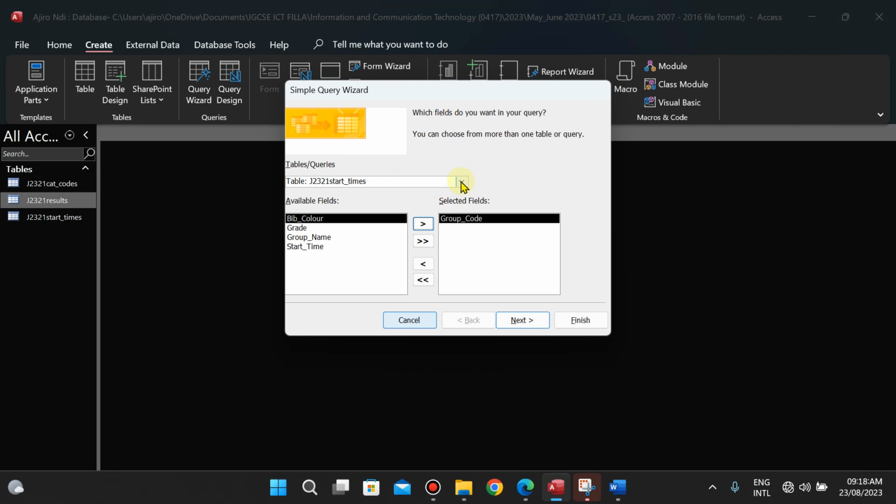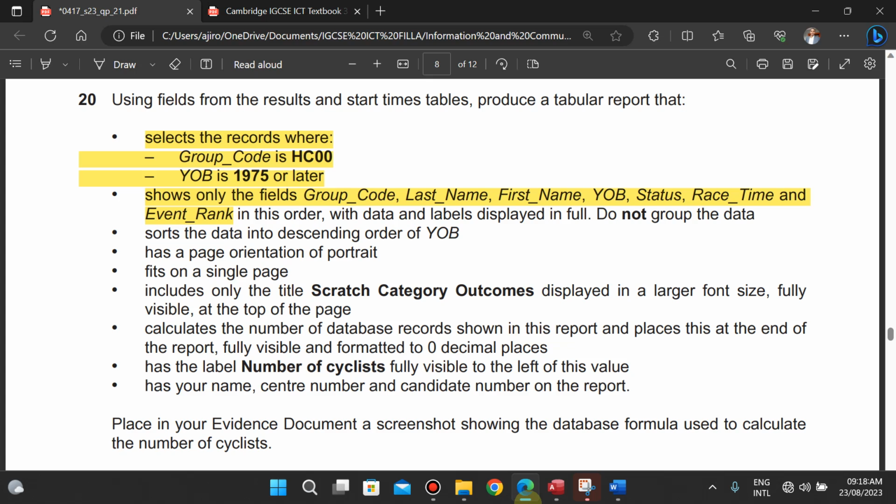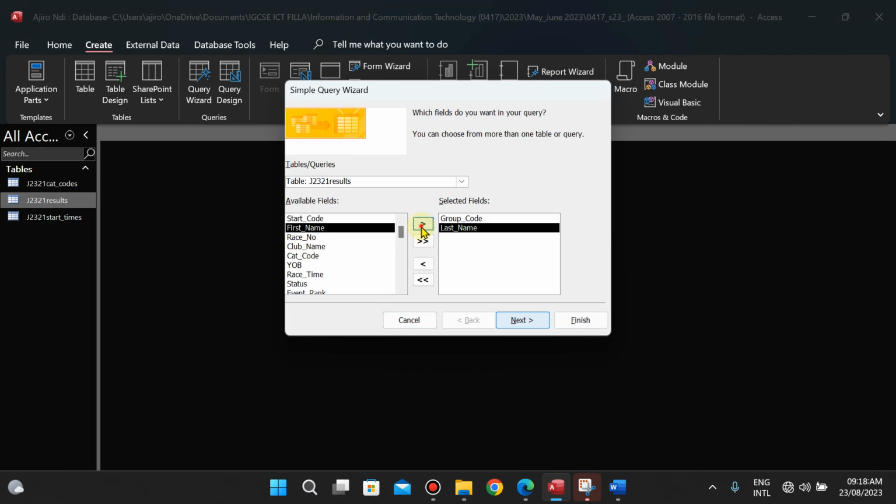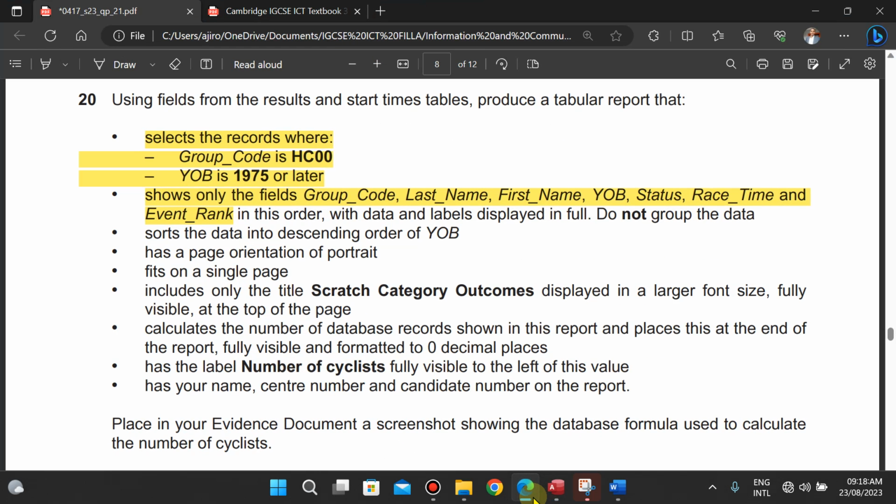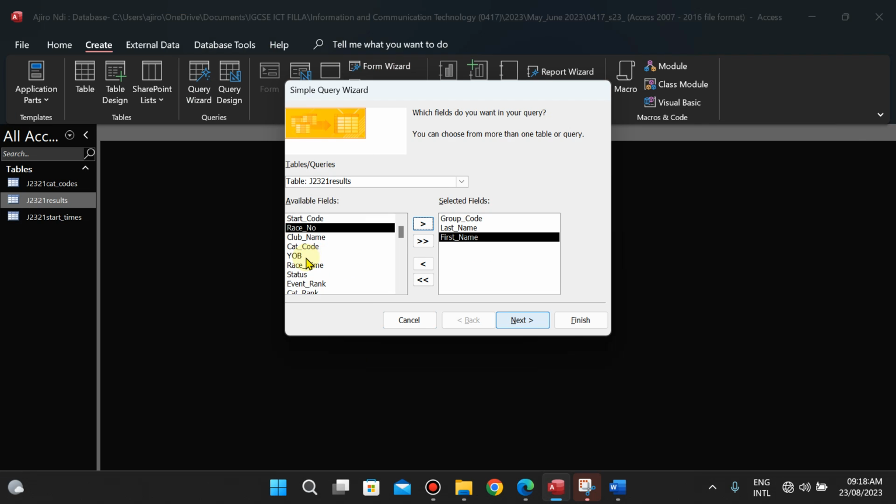Last name. First name. Year of birth. Start to raise.